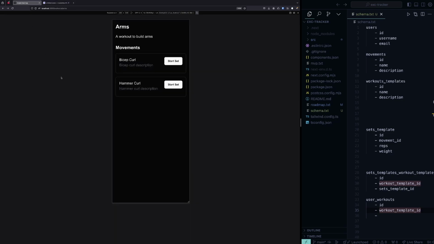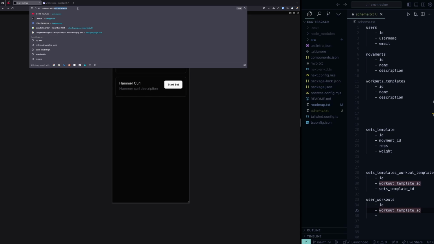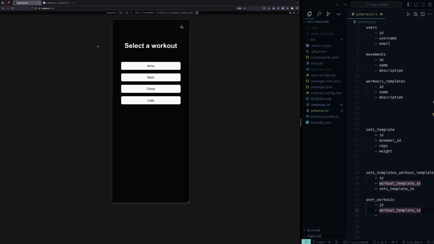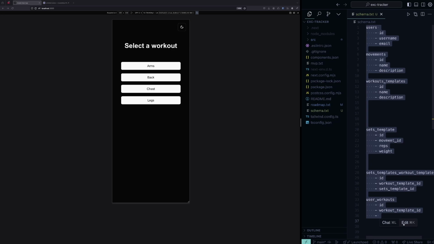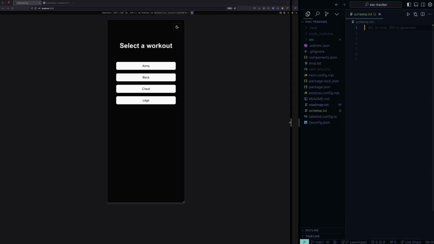Okay, so let's just run through our app again to see how this will work. So they log in. Obviously, the login screen isn't there yet. I'm going to write out some pseudocode for each screen.